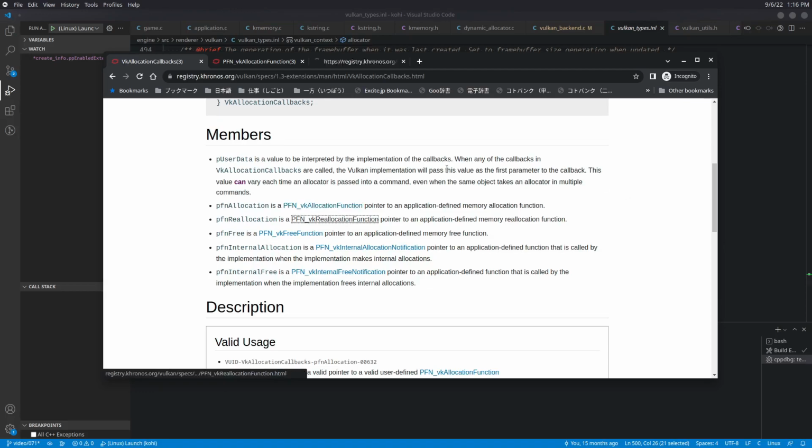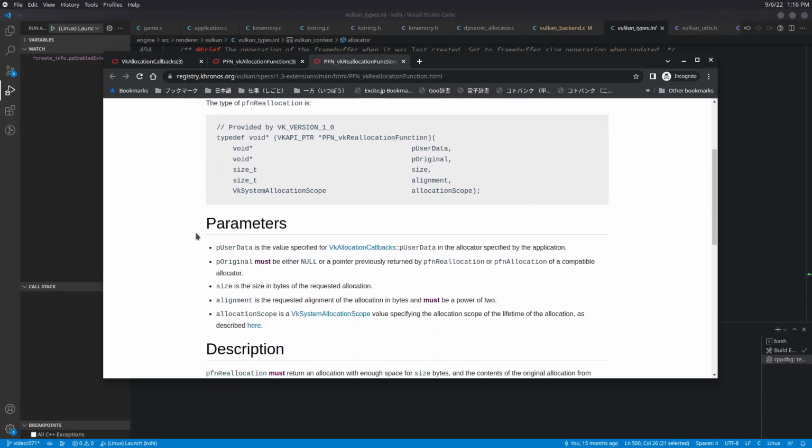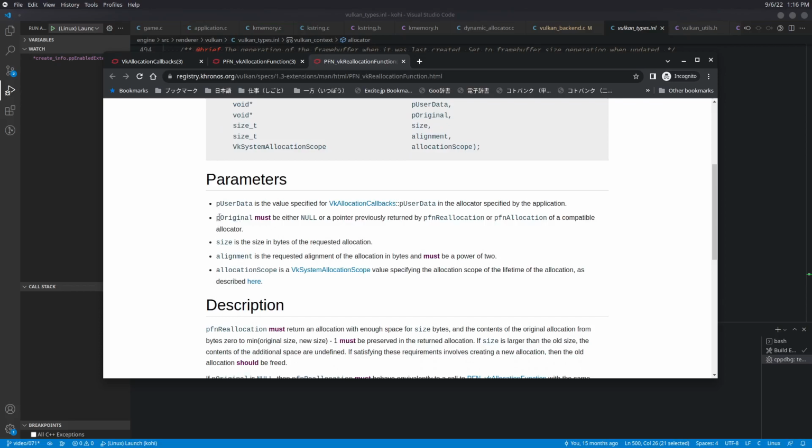So if we take a look at reallocation, it pretty much has very similar requirements, only it takes in the, obviously, the user data, the original pointer, the size and alignment, and then the allocation scope, and returns a potentially new pointer. And it says P original must either be null or a pointer previously returned by reallocation or PFN allocation.